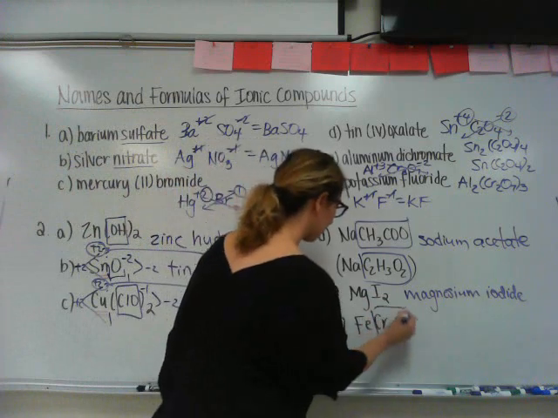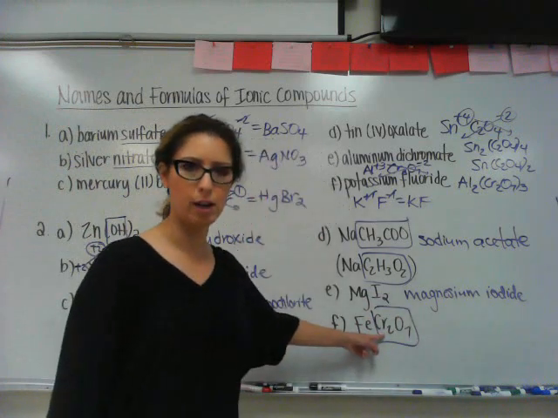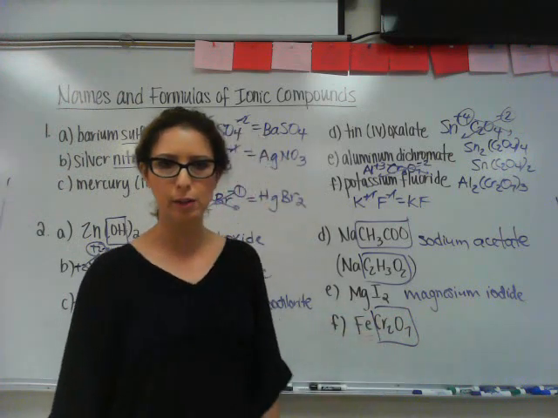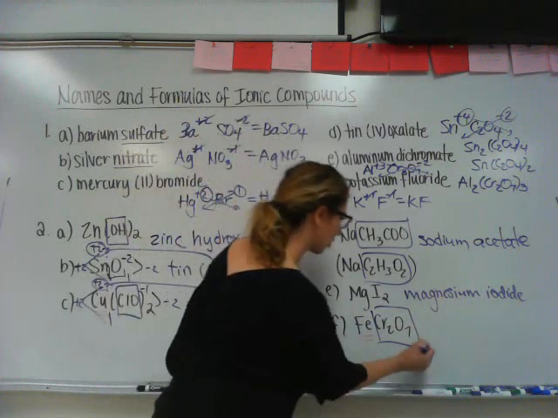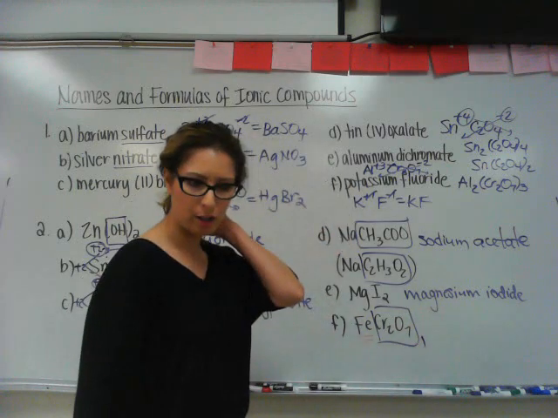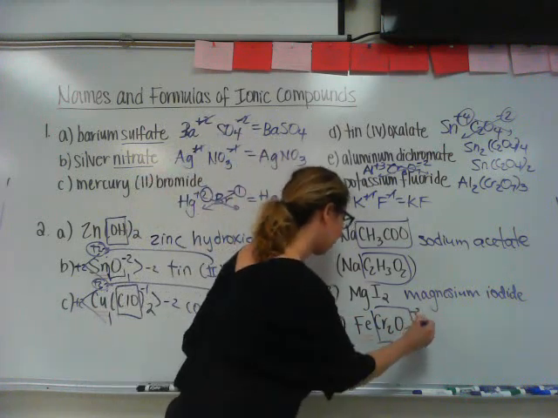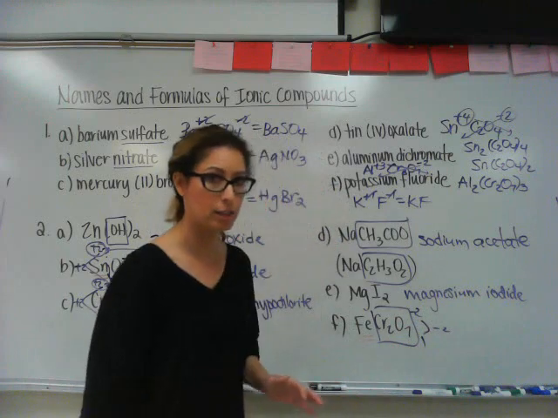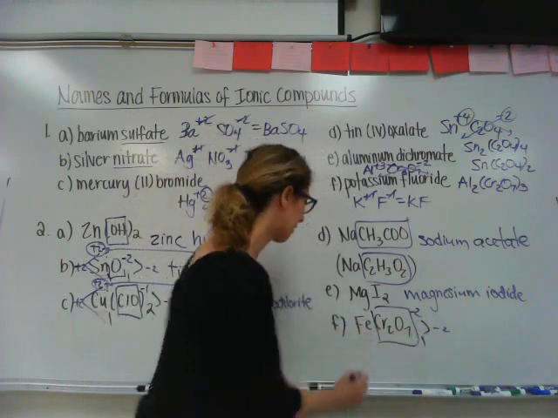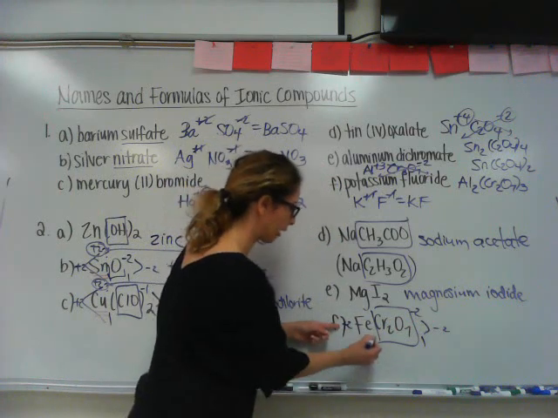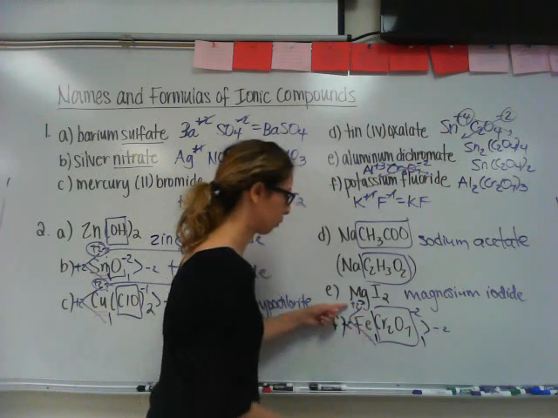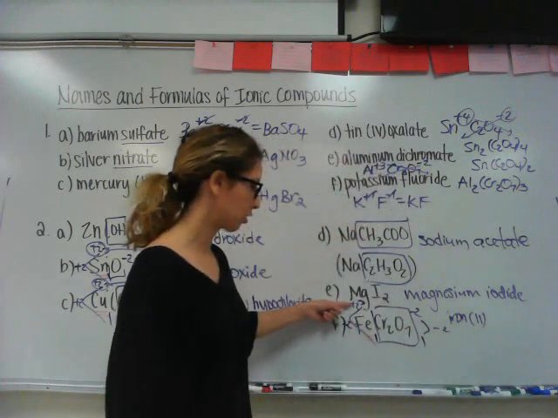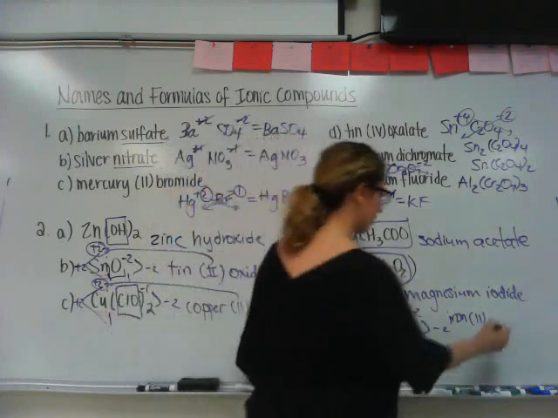Letter F. Cr2O7 is a polyatomic ion listed on the bottom left of your periodic table. When you don't have parentheses around a polyatomic ion, you only have 1. So that means here I have 1 of them. The charge on dichromate is a -2. Okay, so this is a -2 overall. It's not -14. Common rookie mistake. If this is a -2, I have a +2 on the other side. I have 1 iron. What would the charge be? It would be 2. So this is iron, Roman numeral 2, because of that charge that we just calculated, and Cr2O7 is dichromate.